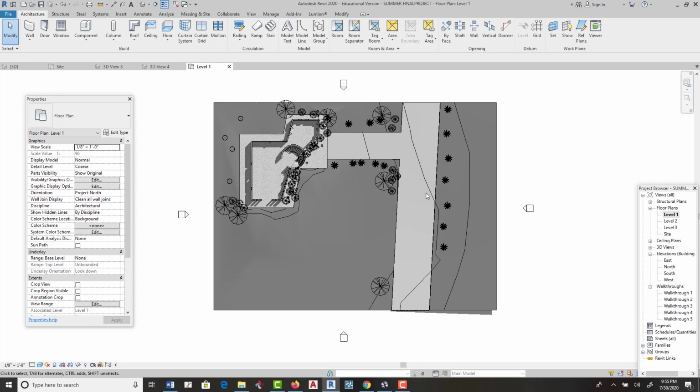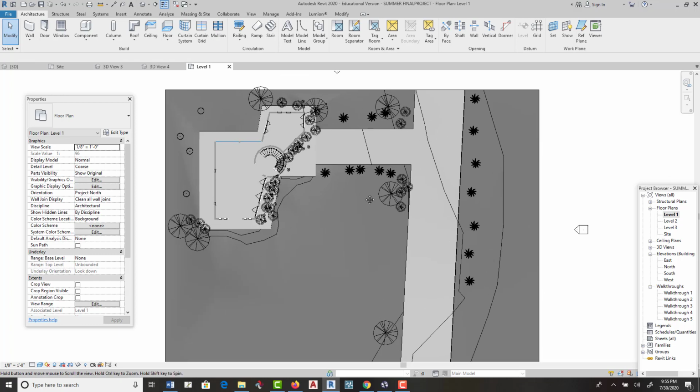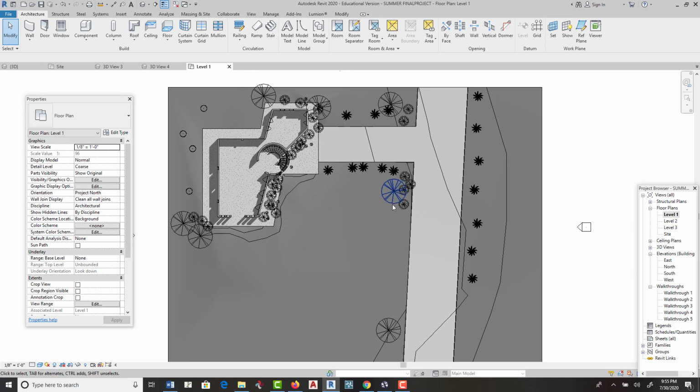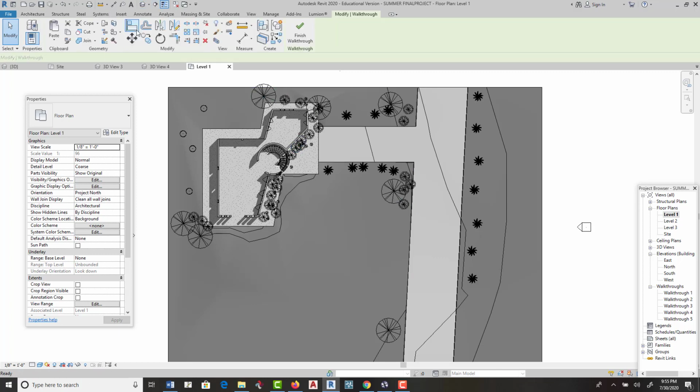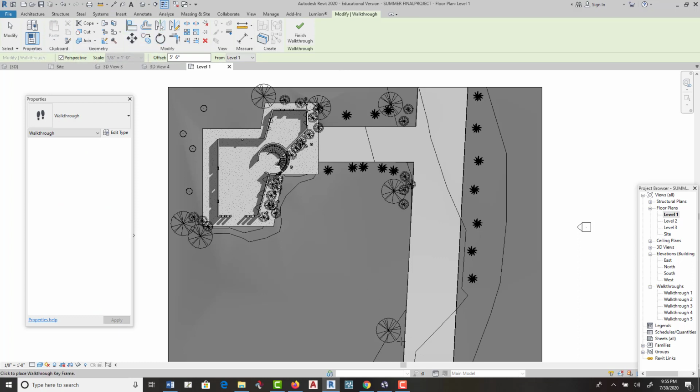Now let's do our walkthrough. So leave it in the site plan again for the walkthrough, and you're going to see some chicken feet come up. So remember the chicken feet. So go to your doghouse, go to your walkthrough. Now what you're going to do is you're going to act like you're walking through your building, and you'll walk through.